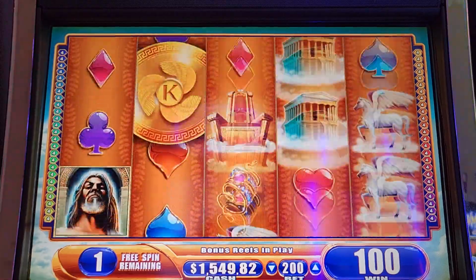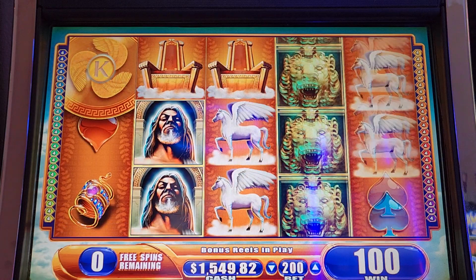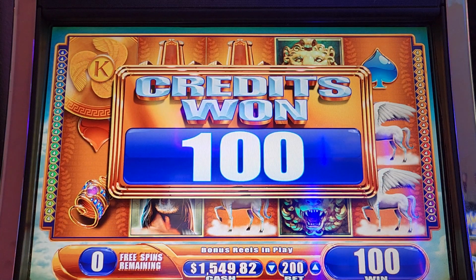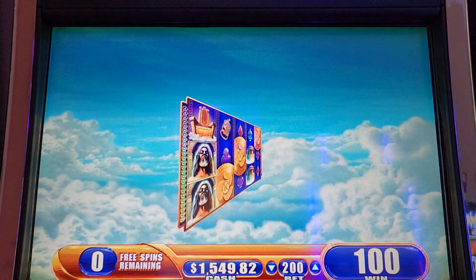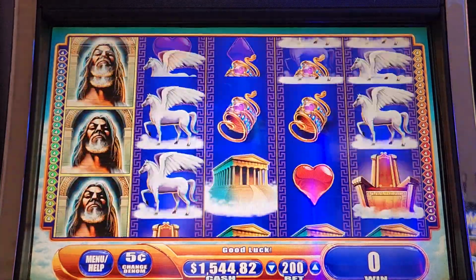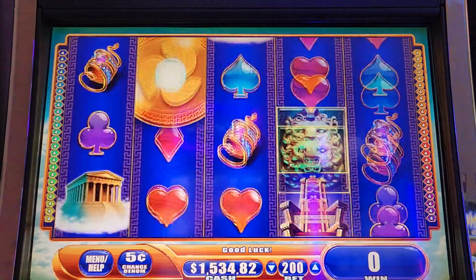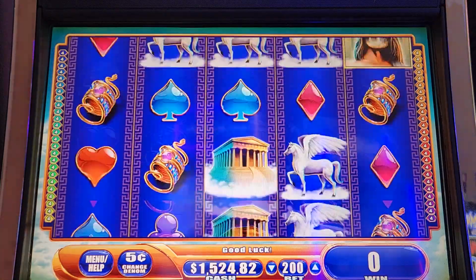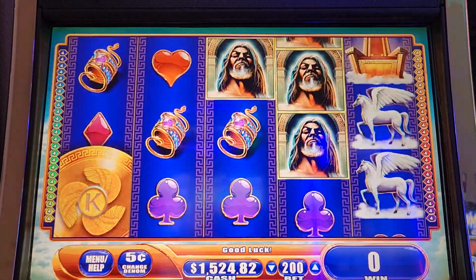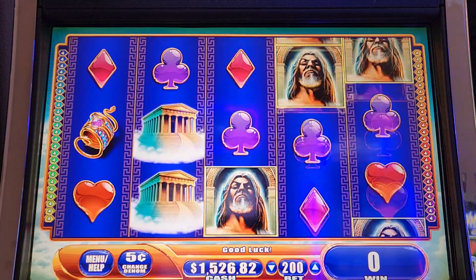Ah, right by. All right, one more spin to even break even. And we won't. $5. That was a long wait for a bonus that paid half of our bet. Paid more than our bonus.